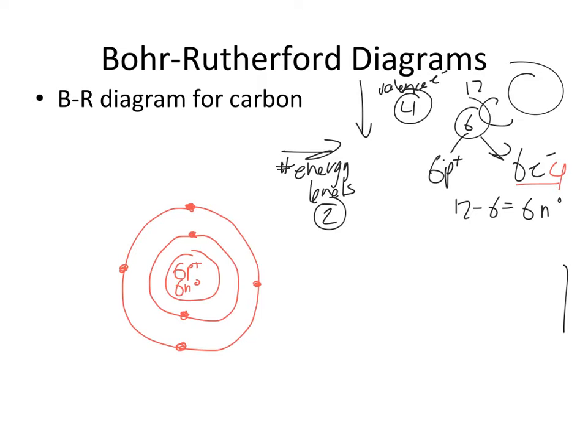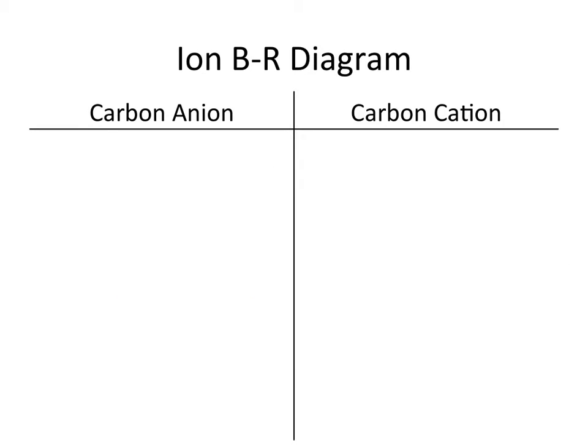Now let's see if our prediction was true. Here we said we have 2 energy levels because it's in period number 2, and 4 valence electrons in that outer shell. Here we have 1 energy level, 2, awesome. And in our outermost energy level, we have 1, 2, 3, 4 valence electrons. So that is correct. So if we have an ion, remember it has a charge because it either gained or lost electrons, we have to make sure that we do a couple of things. Now an anion always gains, it has gained electrons, and it's going to have a negative charge. And a cation is a positive charge because it has lost electrons. So for carbon, carbon can go either way.